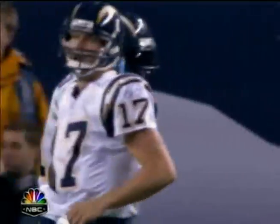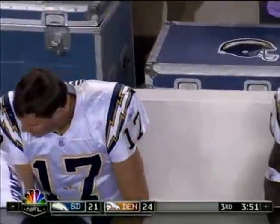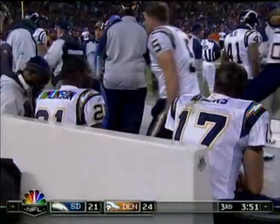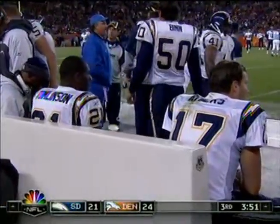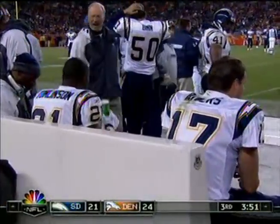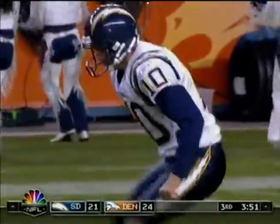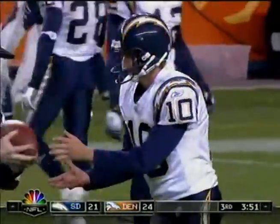He's had his problems in Denver, but not tonight. Mentioned that you can split him out. He wasn't split out on that play, of course, in the shotgun flanking Rivers. But you don't know what to do with him there if you're the defense. Either you can run him on an inside give, you can run him on a curl as he did right there. He can stay in the block, which he does with such proficiency as well. Three touchdowns tonight and a 3-point game.